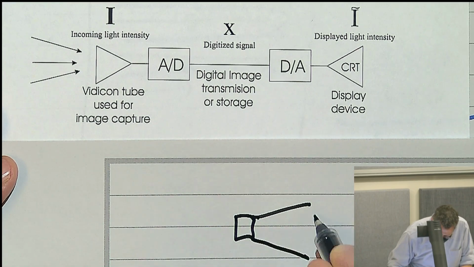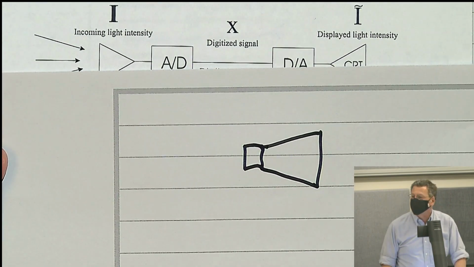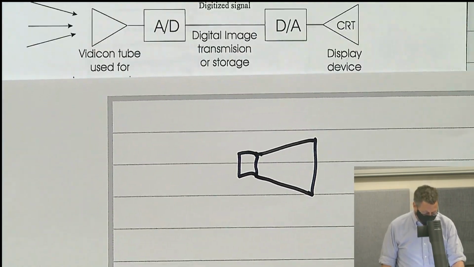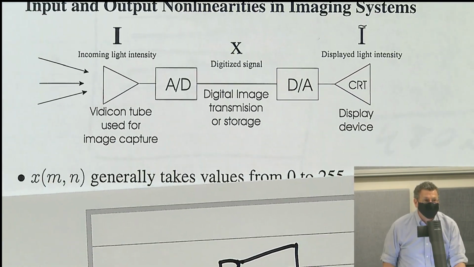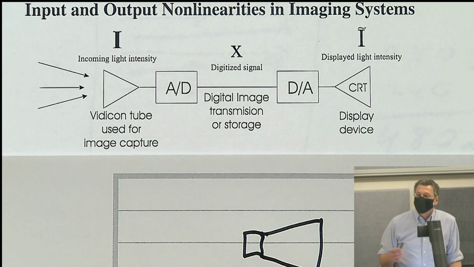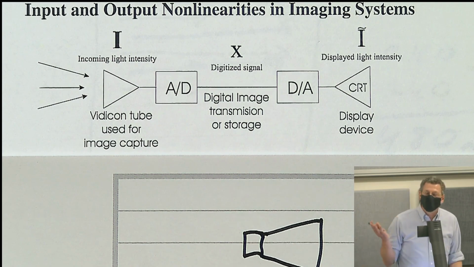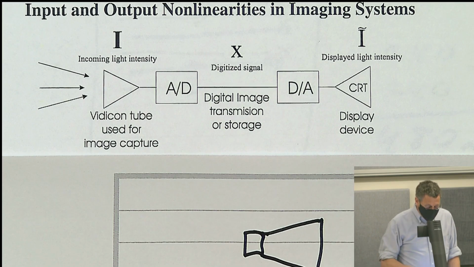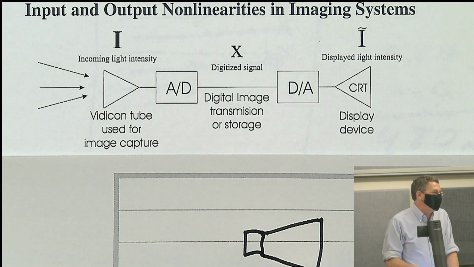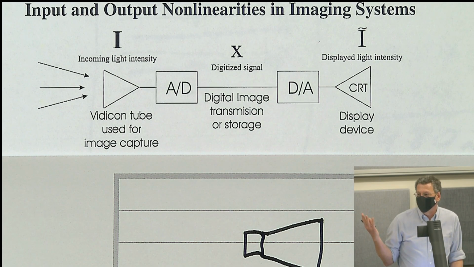Oh, by the way, if you want to see what a CRT looks like, how many people here ever get coffee in the HCAN lounge? Okay, maybe in the days of COVID, you don't go there as much. But there's a place called the HCAN lounge. Does everybody know what the HCAN lounge is? Okay, you should go there, okay? They have really inexpensive Starbucks coffee. And it's in the basement of the ECE building, right? And if you look up on the ceiling, you'll see CRT tubes. Those are the original CRT tubes made by this guy called Roscoe George, who was one of the original professors here in ECE, who built one of the first TV sets, okay?